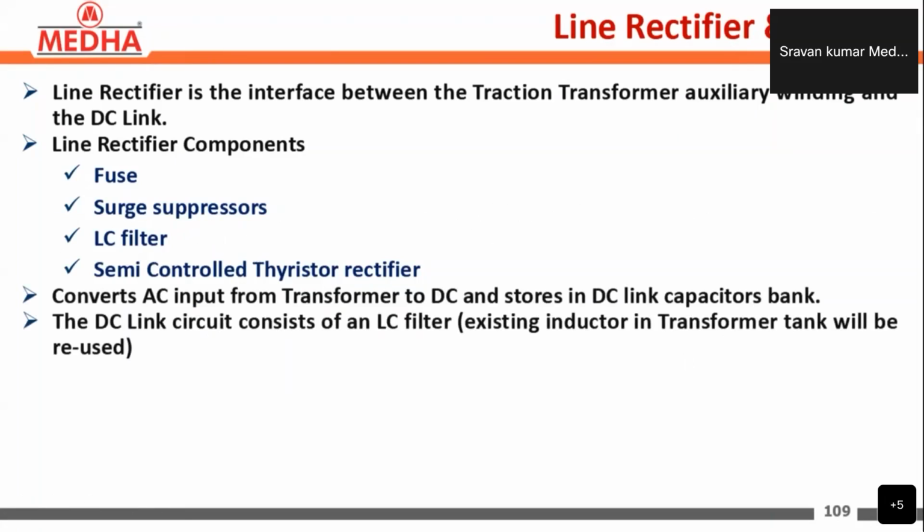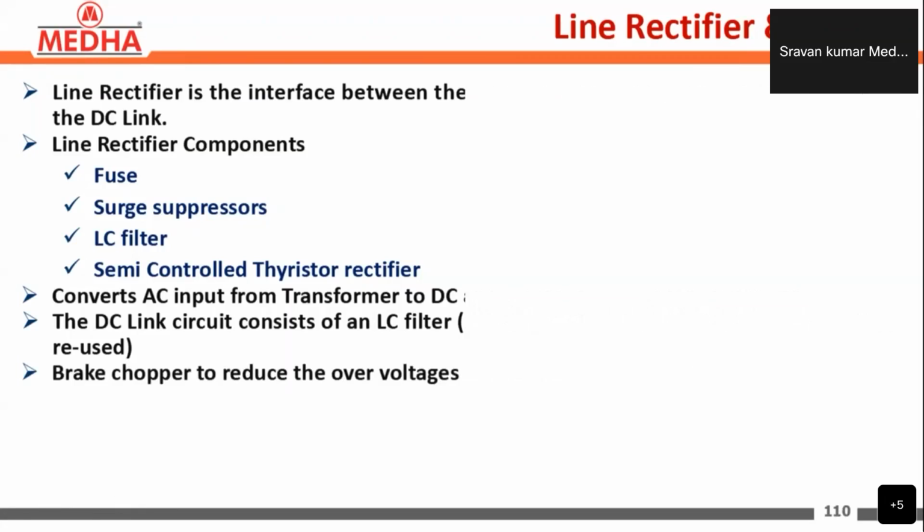The DC link circuit consists of an LC filter, using the existing inductor in the transformer tank. The inductor is taken from the transformer tank itself, and a brake chopper reduces the overvoltage in the DC link.